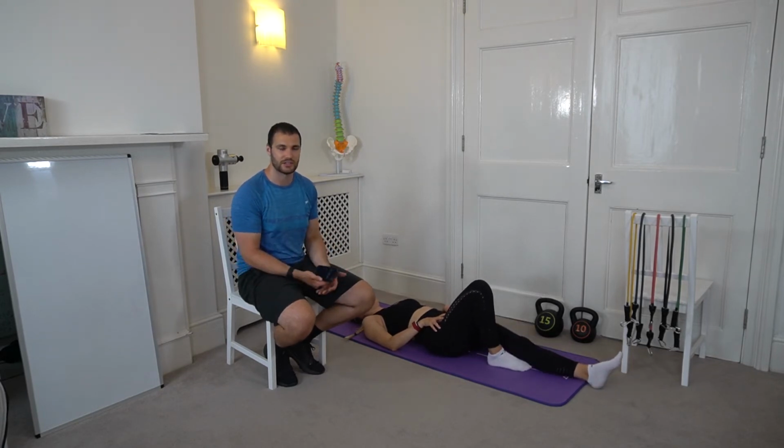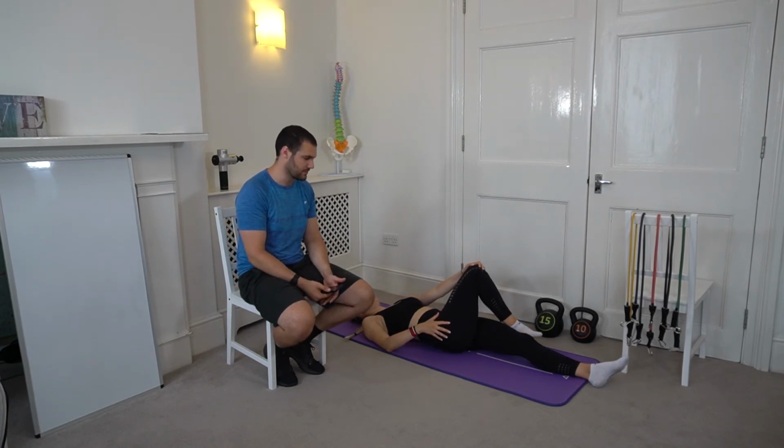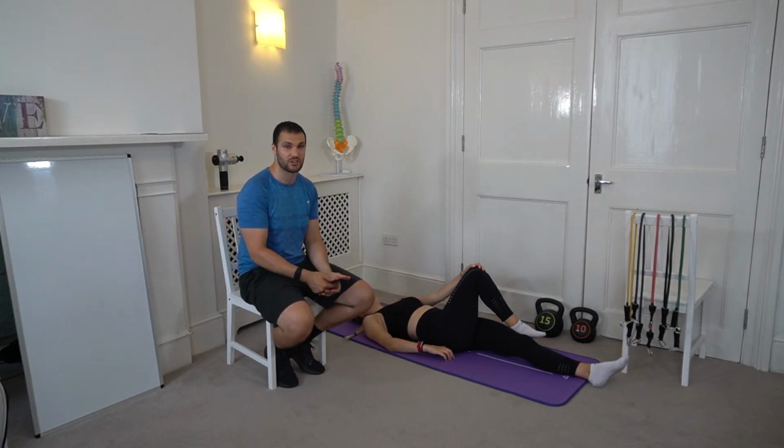Again, don't rush on any of these. Don't rush to pick one leg up or put it down or anything like that. We're taking our time on all of these. Lara's going very, very slowly. Take it easy. We don't want any jarring movements, especially if you've got back pain right now.